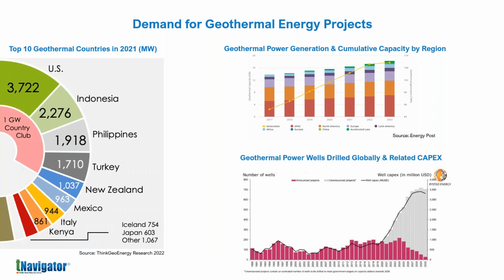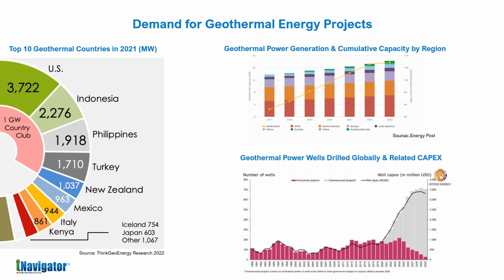Now, the reason we started this new energy solutions series is because, as Joanne mentioned, we've seen a massive uptick in requests to us around the subjects of CCS and geothermal. So let's see how this correlates with the global reality. On the image on the left, we see the top 10 geothermal energy producing countries in 2021. The vast majority of these utilize petrothermal methods.